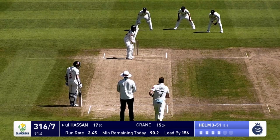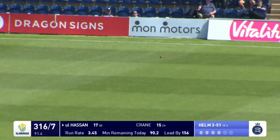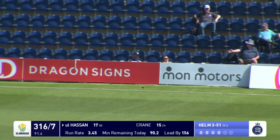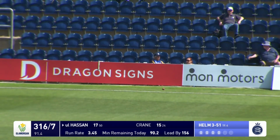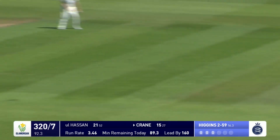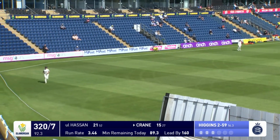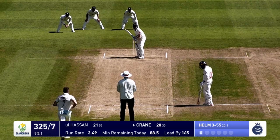Jordan Anderson, that didn't go so well, did it? But his Helm bowls, and this has worked. Leg side, leg stump half volley. He's just given a little fine glance. Oh, dearie me, who's that behind the antagonism between you and Cookie? As that's down leg side and helped away by Crane. It was involving a little bit of bat.